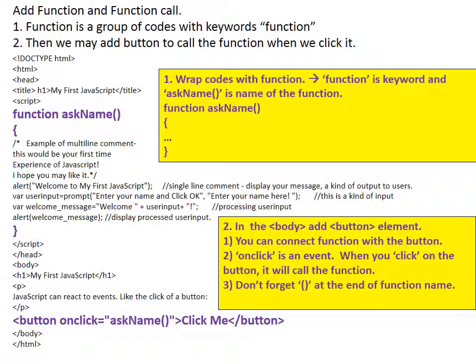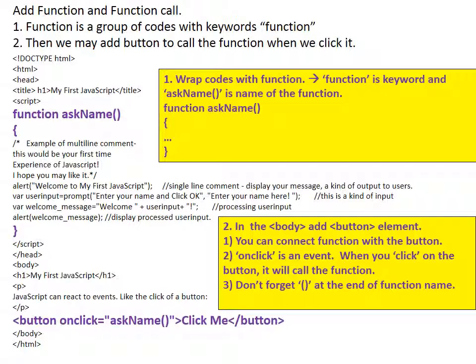JavaScript is sequential. It means the first code will be executed first. By the way, a function does not follow this rule. A function is a group of code with the keyword function. Then, to use a function, you should call the function. Whenever you call the function, you can use the group of code in the function again and again.